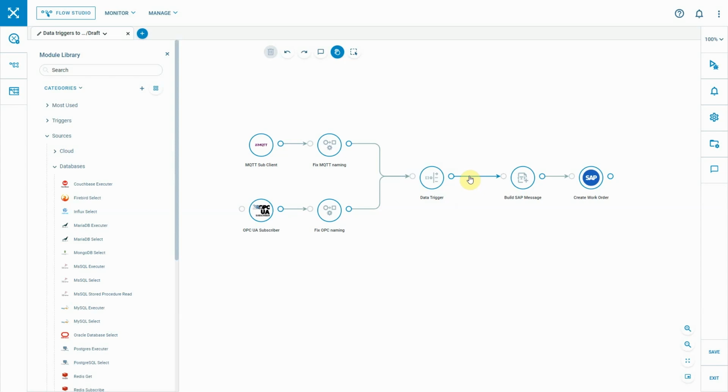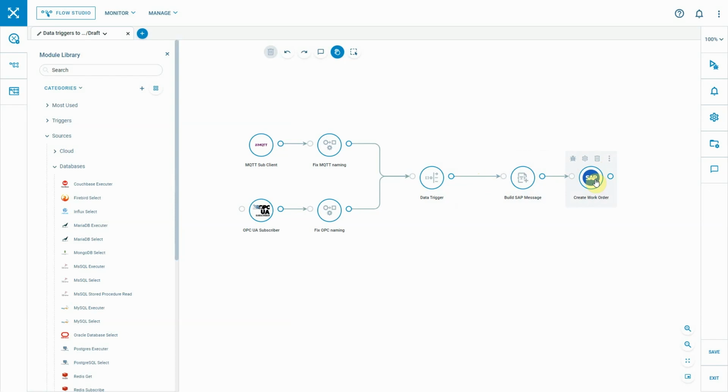In this example, we use that metadata to specify which work order we want to create in the SAP system, which is the final output of this example. So whenever a trigger fires saying that something has happened that we want to be notified about, we will get a message coming out here, which includes the work order number that we need to send to SAP. And then we use that in this module to build the specific message that is required by the SAP system. And there we include the work order number we got from the trigger message.